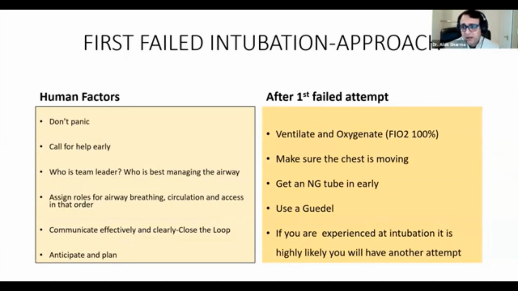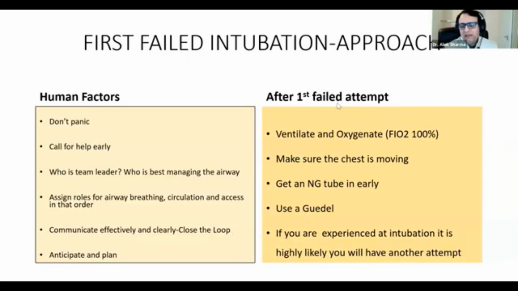Well, once the team arrives, who is team leader? Who's taking the step back? Who's doing airway and breathing? Who's managing circulation and equipment? And the most important thing is there's a lot of noise in that environment. Now, how do you minimize noise and share mental models when people are talking over each other? That's why it's so crucial to establish a team leader who can manage the noise in that environment, manage communication so that it's effective and closed loop.